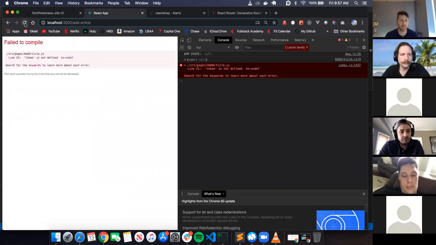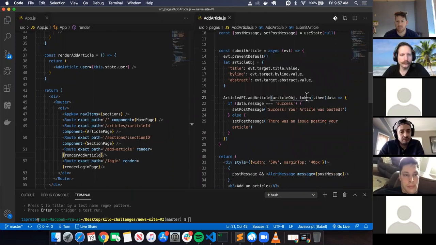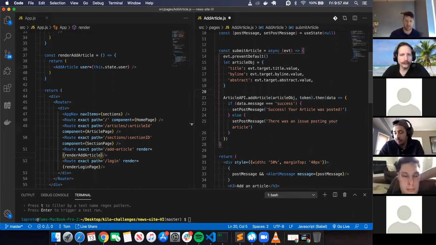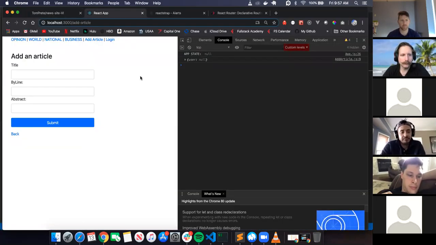Token, token, all right. So I'm passing in token here. Let token equal null, just to pass that. There we go. So app state is null currently. And then our add article, we're passing in a user, which is null, which we're getting from the app component.